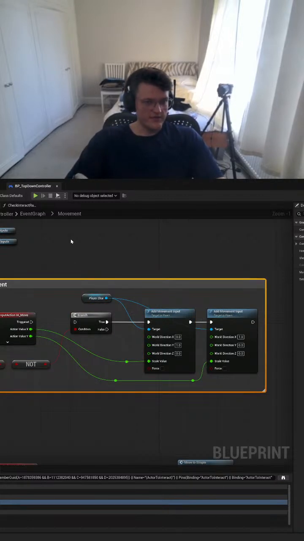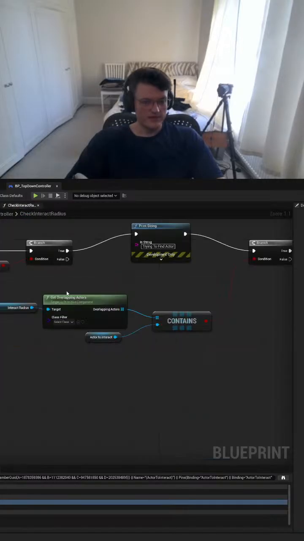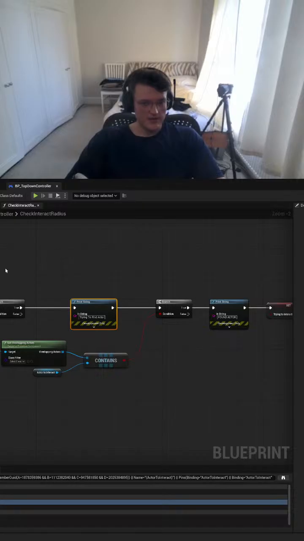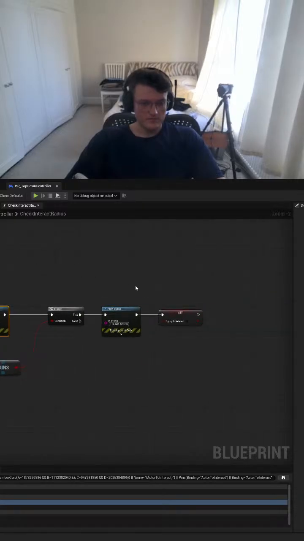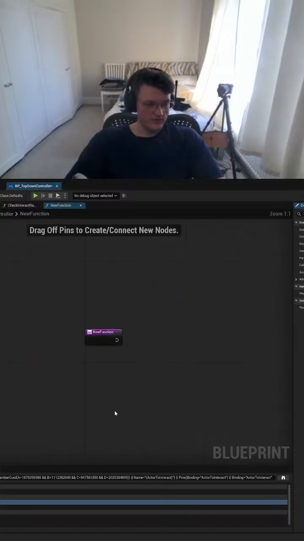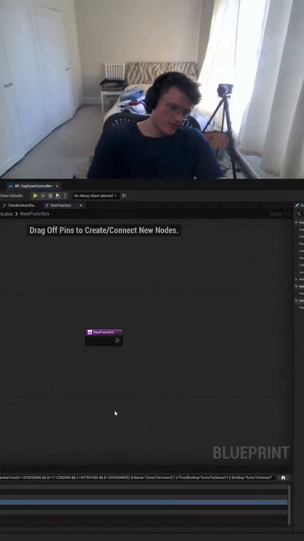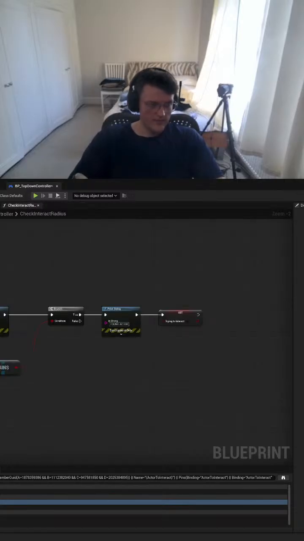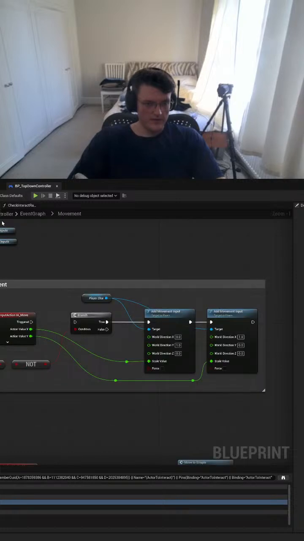I think I prefer the idea of clicking to move. It's going to probably give me a headache later on in life, but then I would probably need a function which is interact. Or should we just make it, yeah, let's just make it.